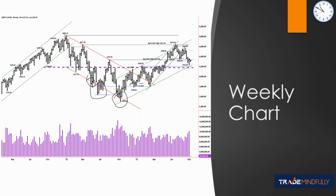Being oversold in the weekly trend channel. Note the demand line holding here. This is the weekly demand line, right? In here, even though we're coming down, this is the supply line. So it's holding in here. And then the rally from the June lows, which is down here, to the August 22 highs, it's like a subtle change of behavior after becoming so significantly oversold in the trend channel.